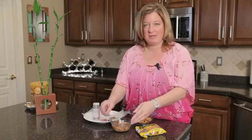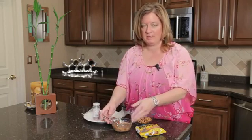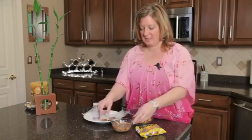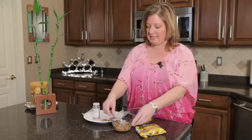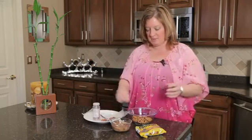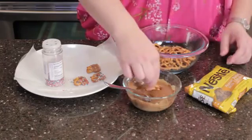So what I do is I microwave this in a glass or ceramic bowl, put it in the microwave for about 35 seconds, give it a quick stir. It doesn't look done. It won't be done. You have to put it back in for another 30 seconds. Don't overdo it. And then give it another quick mix, and it should be nice and smooth. Mix until it's smooth. So what I'm going to do is go ahead and dip my pretzels right in here.